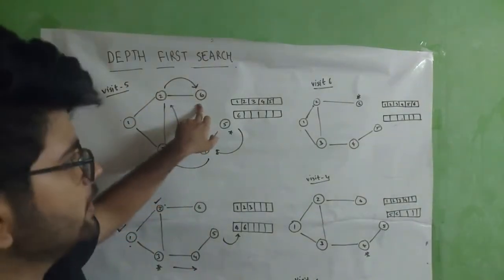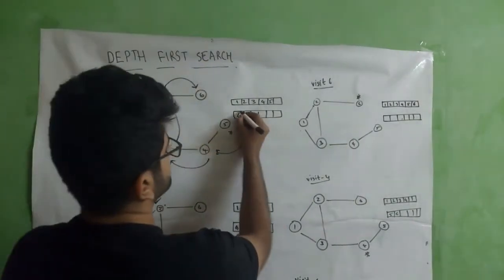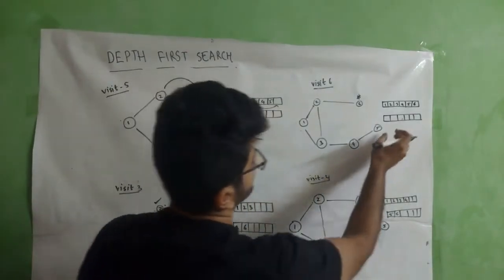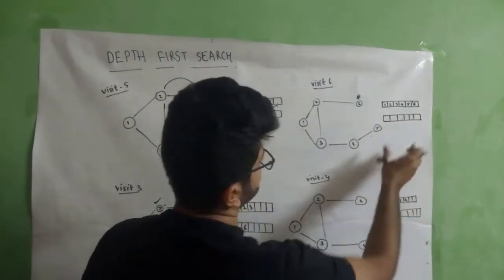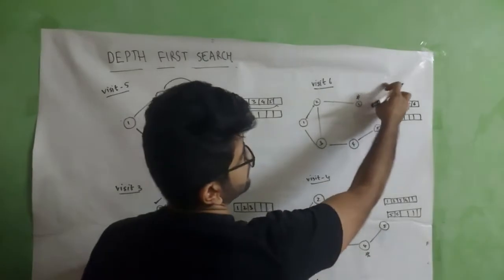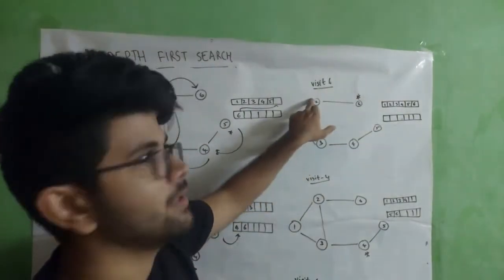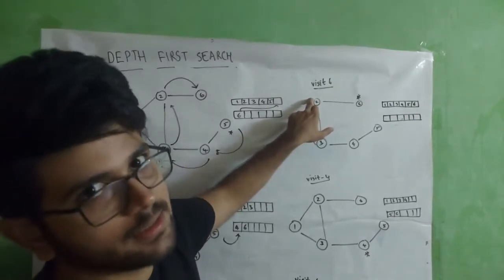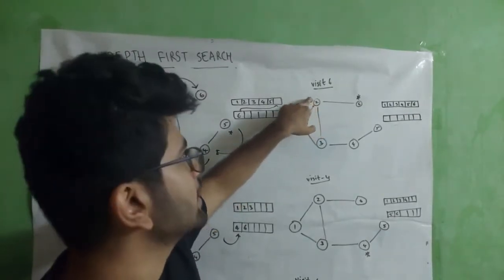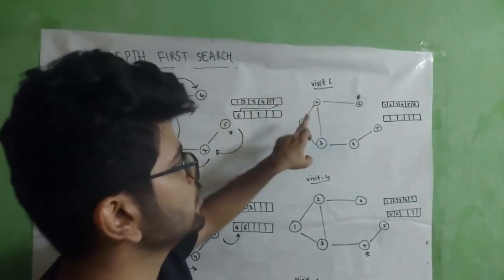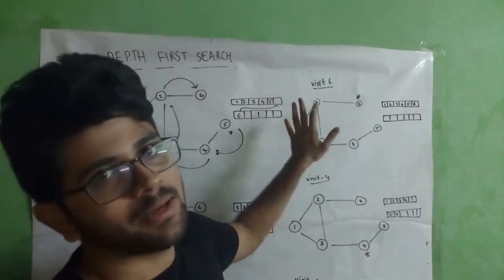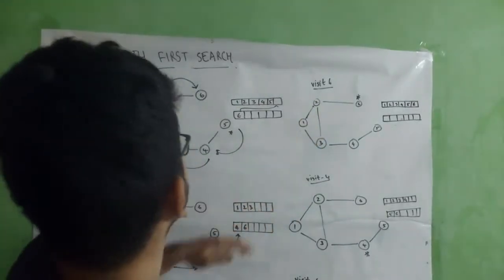So I'm now currently exploring vertex 6. This 6 which is in the stack will come in here. So we have 1, 2, 3, 4, 5, 6, and the stack is empty. From 6 we'll see if we have any other vertex connected to it. There's nothing, so we go back to 2. From 2 we'll see if there's any other vertex connected. There's no new vertex to be explored which is connected to 2, so we'll come back to 1. So we have started with 1, explored all the vertices and came back to 1. This is the depth first search algorithm.